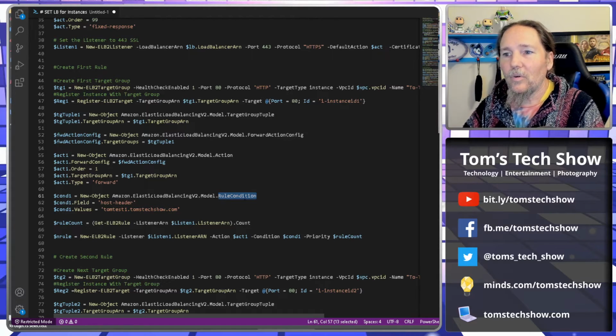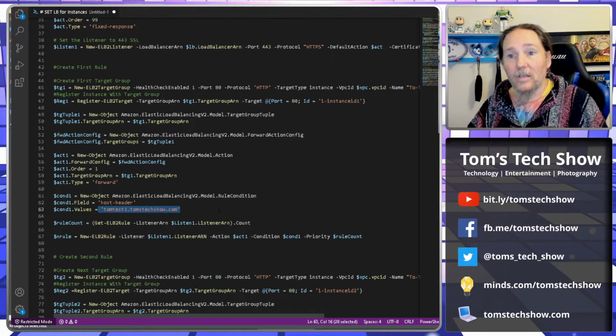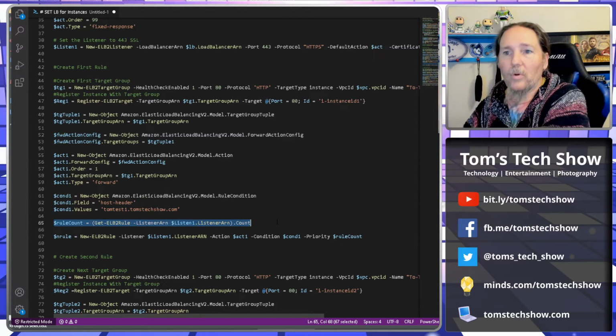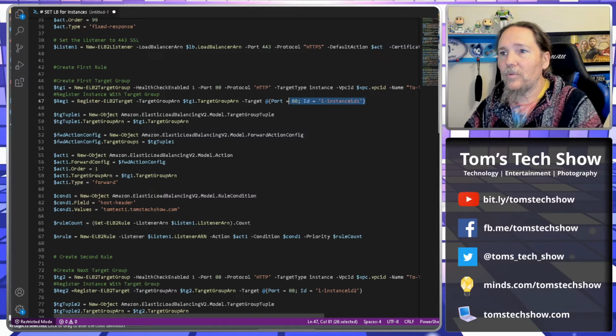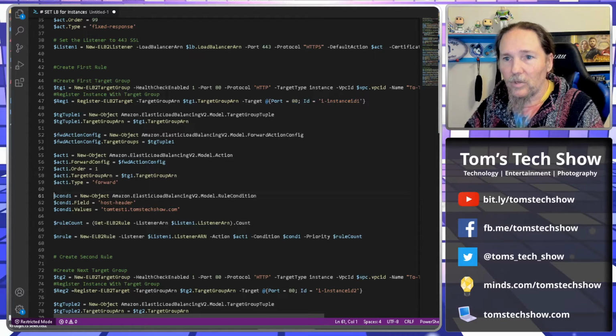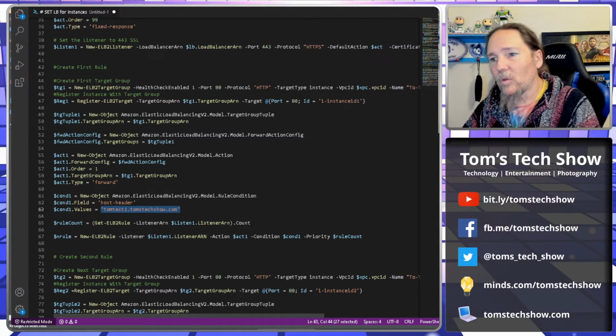Okay, so we have a rule condition, which is, does the host header equal tomtest1.tomstack.show? Okay, so if that's the URL that people type in, then it will forward on to the instance that we created up here in our target group. So condition: host header based on this URL. So now I need a rule count.